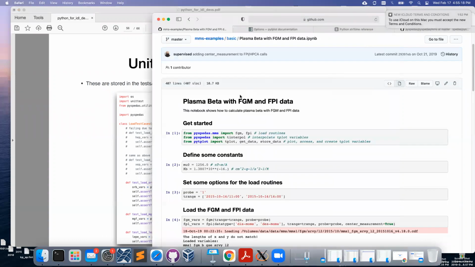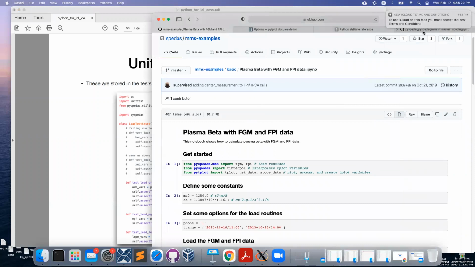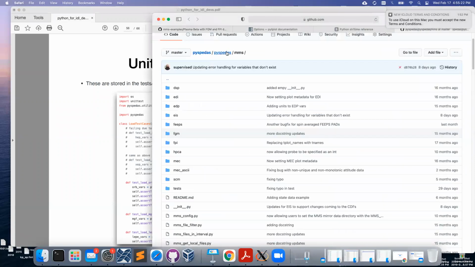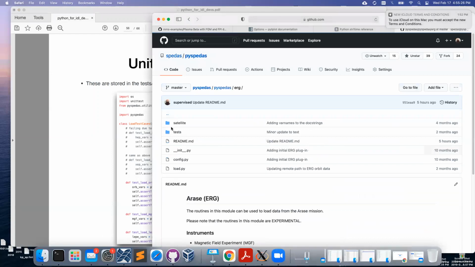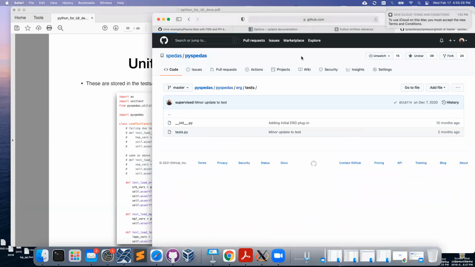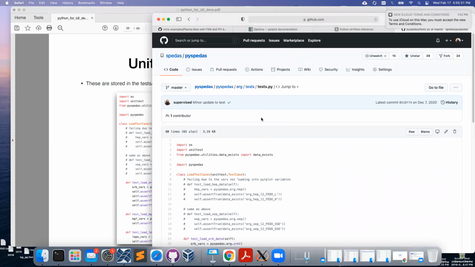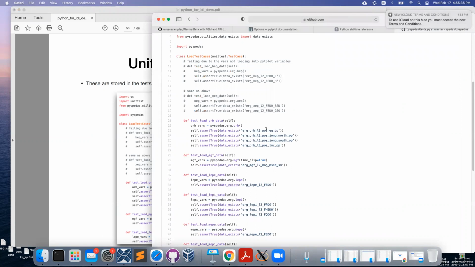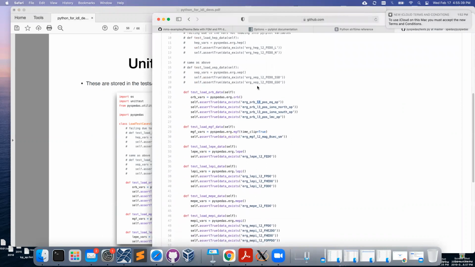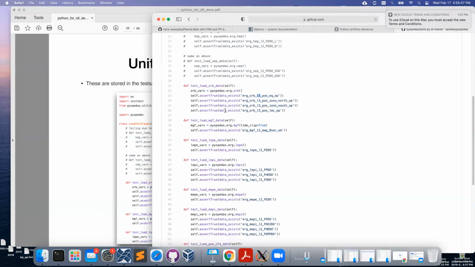So I can also show this for ERG, because there should be tests for every load routine that we have so far. So for the ERG unit tests, we have the orbit data. And right now, by default, the orbit data loads the L3 data. I think we're going to have to update that to also support the L2 data, which we'll have to add or change the path formats based on level.